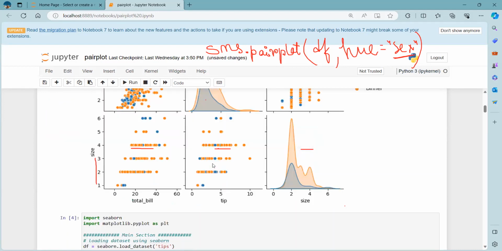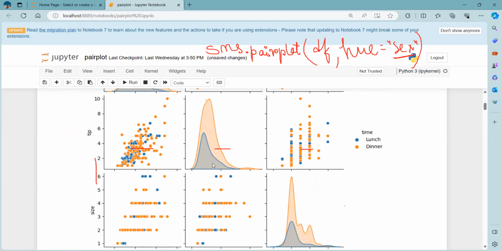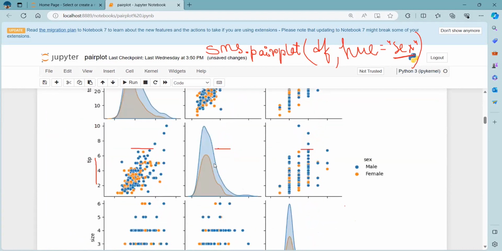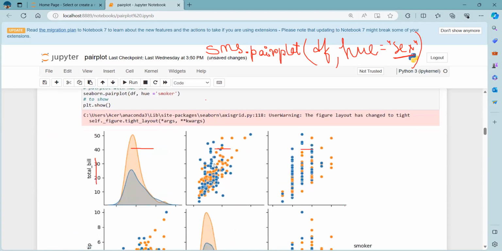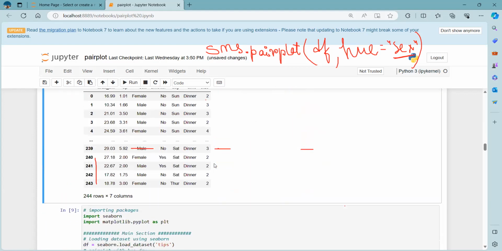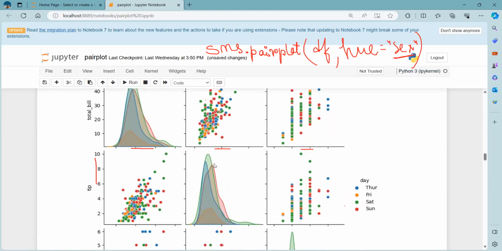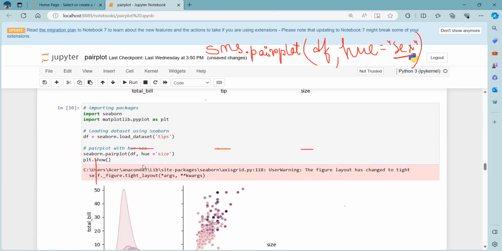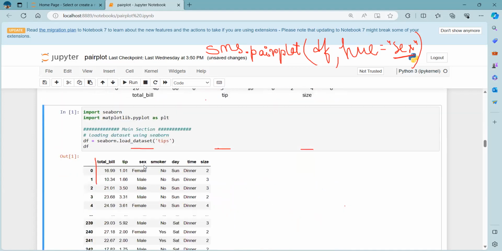So I am showing all the four numerical value columns on the basis of character or descriptive value columns, how it can present the pair plot. Now moving on to the next. This is the size. Okay, size portion is also there.